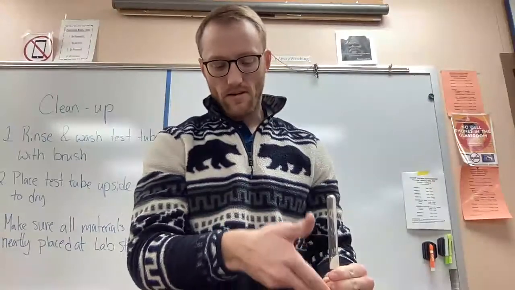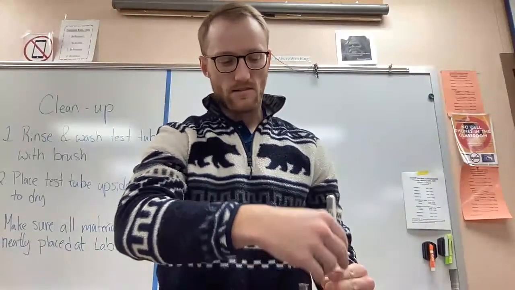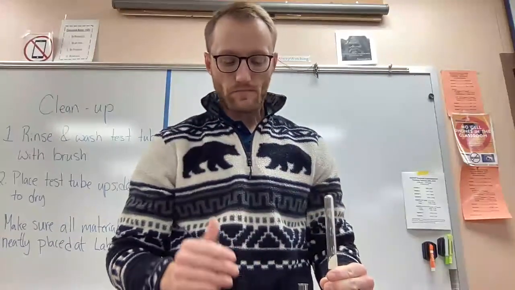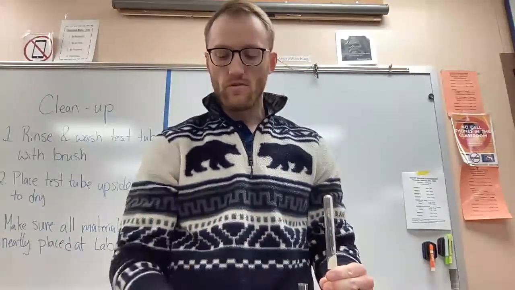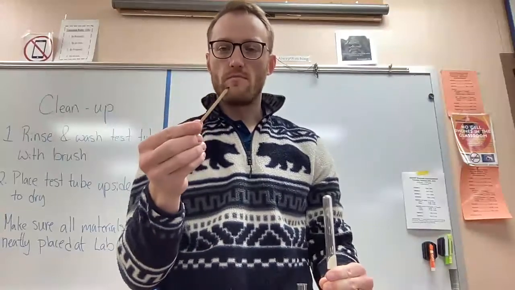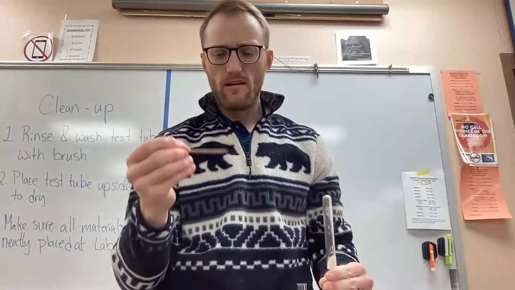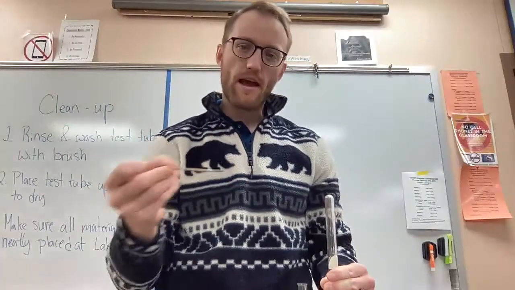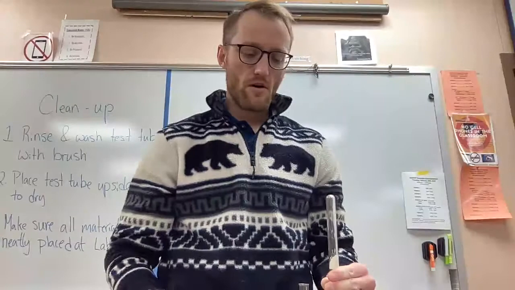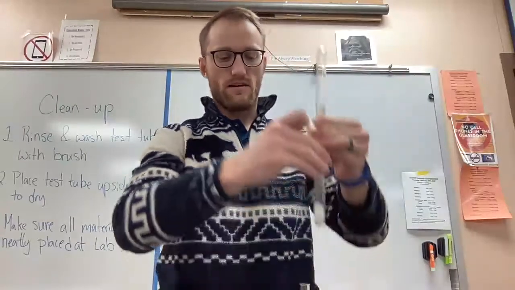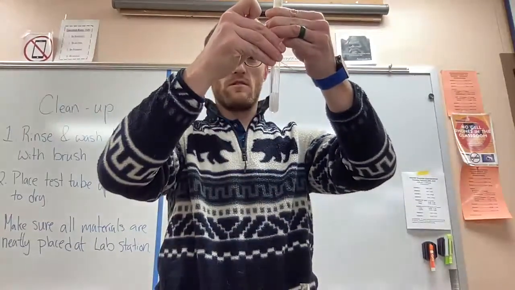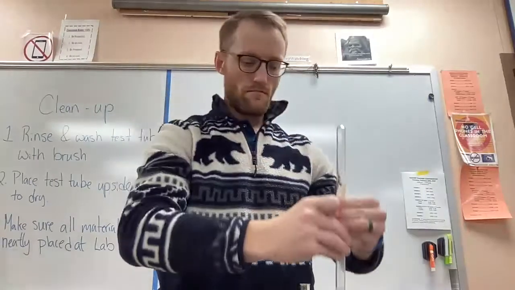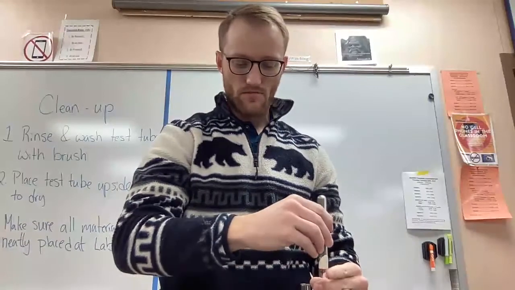So hopefully what's happening is as we produce these bubbles, that gas is going to rise and it's going to collect up in this test tube here. Now, with the wood splint, instead of blowing it out this time, what we're going to do is we're going to leave it lit, super lit. And we're going to put it at the bottom of this top test tube when we take it off. Okay, so we'll give it another second. Just want to make sure we got a good reaction going on here. Okay, I think that should be good.